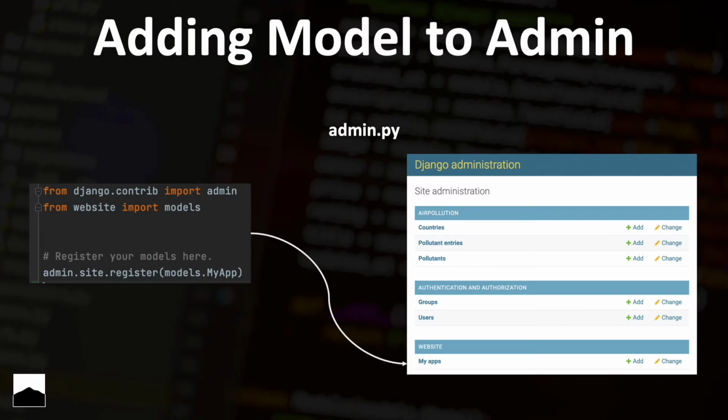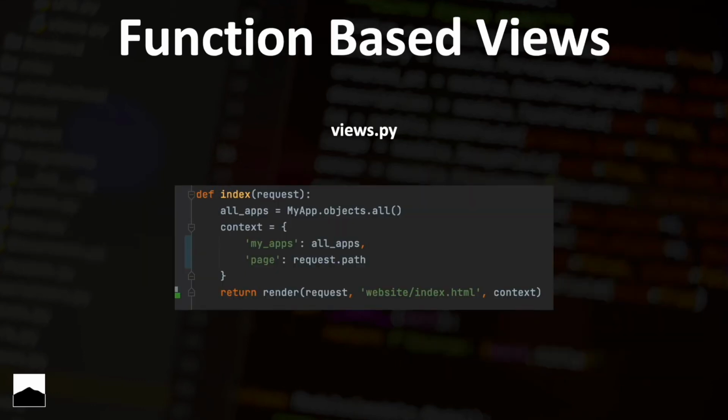So adding a model to admin, that's optional, but it's very useful, at least for the beginning, before you start using software for database management. It's a very good tool for managing your database, and you have access to it straight out of the box. So it's a pretty powerful thing. But the only thing you have to do every time you build a new model is import it into the admin.py file and register it in the admin site. And then we build some function-based views.